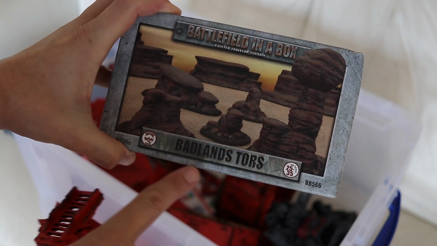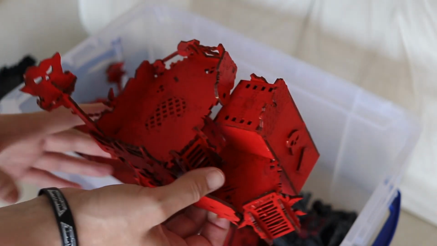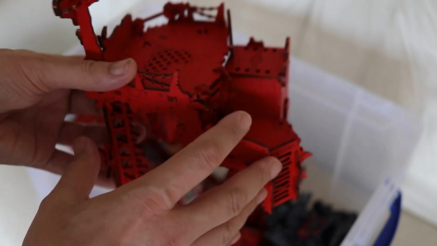The Badlands Tours, which we use this for the dense cover, 4 pieces of dense cover, so I might bring this brown colour into this piece of terrain. As I said, maybe paint the ladders brown, or we've got this section here on the top. Might bring some silver into it.